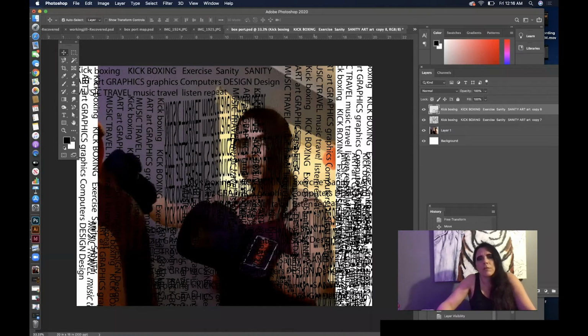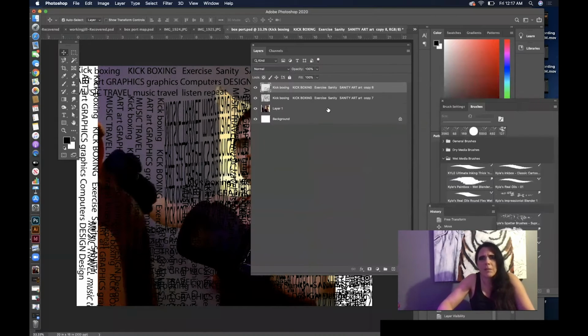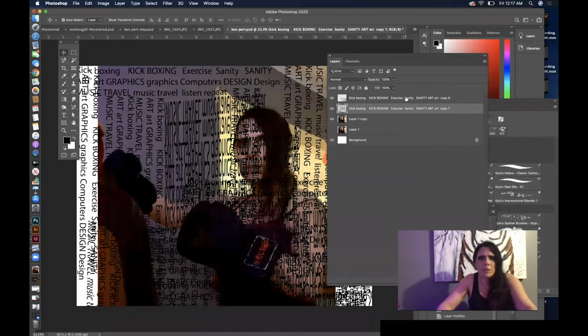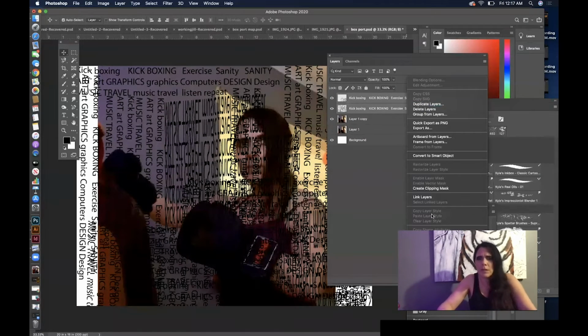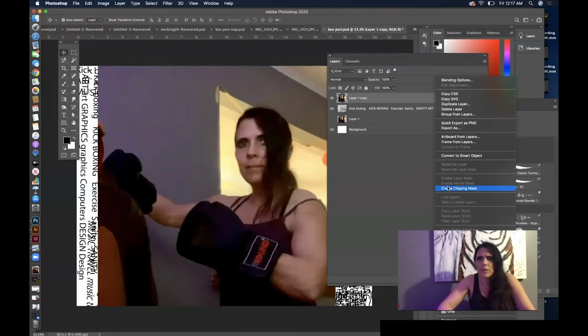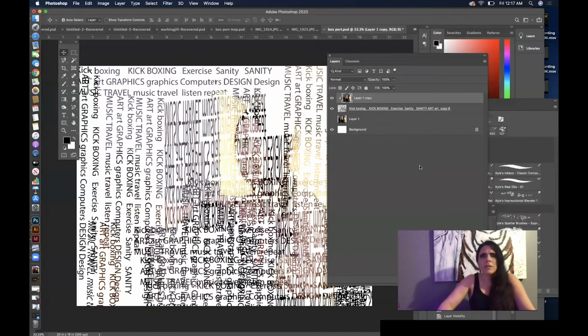Well, it depends on what you're looking for. Supposedly you can mask the, okay, let me play around with this. Let me get rid of this guy. We're going to copy him. I'm going to get rid of this one real quick. What I'm going to do is merge these two, hold down the Shift key, hit Merge Layers. I'm going to hit Create Clipping Mask. And what it does is it hides my image into my text.